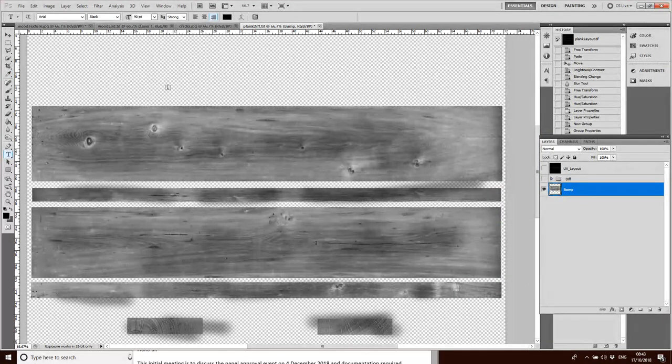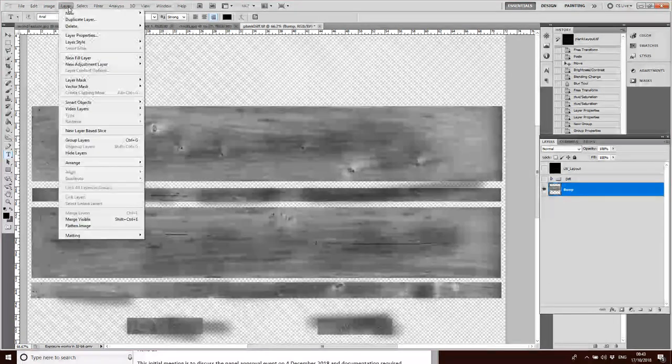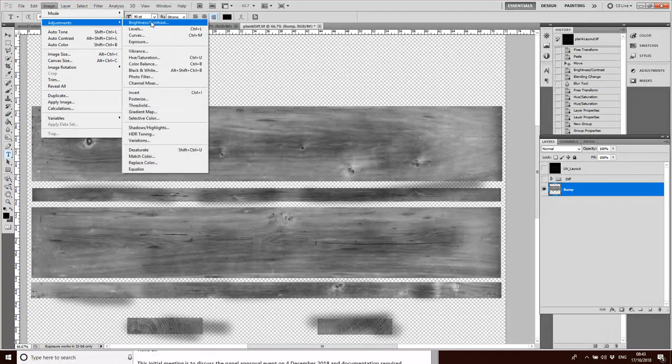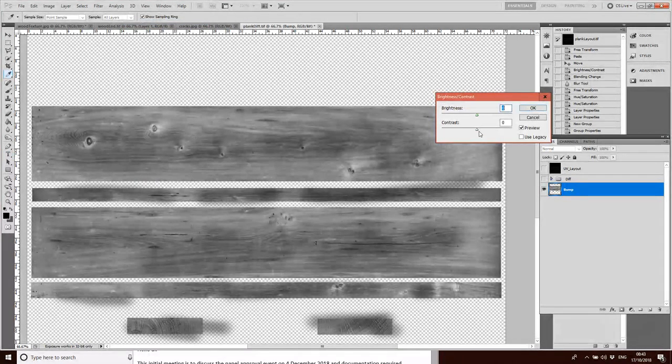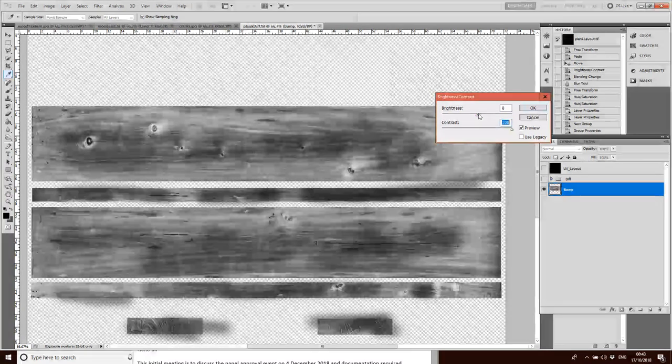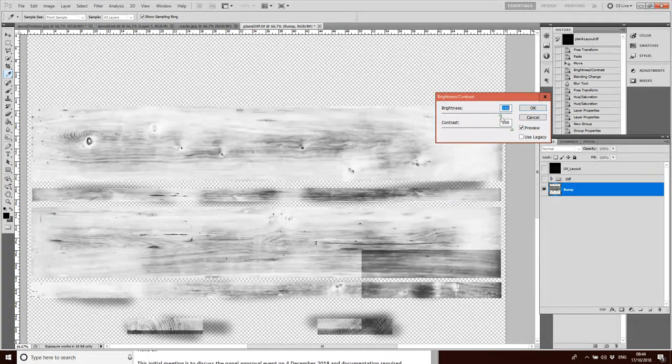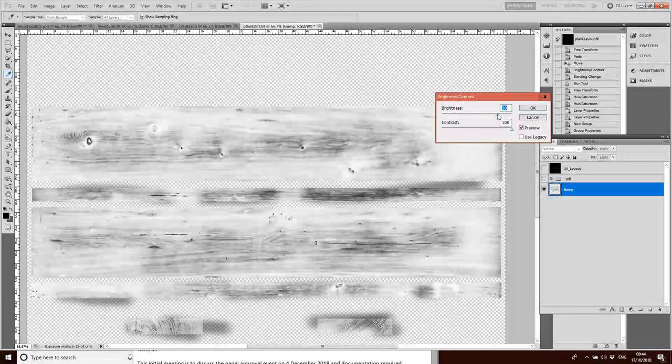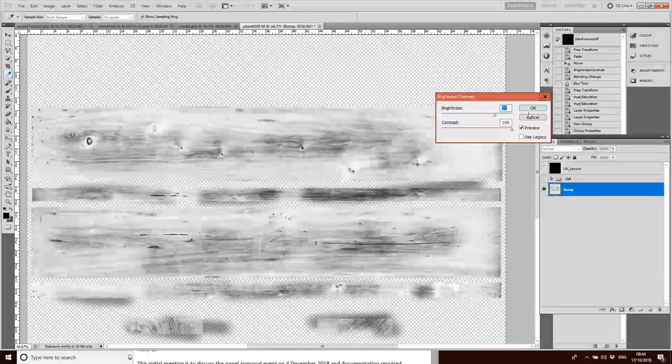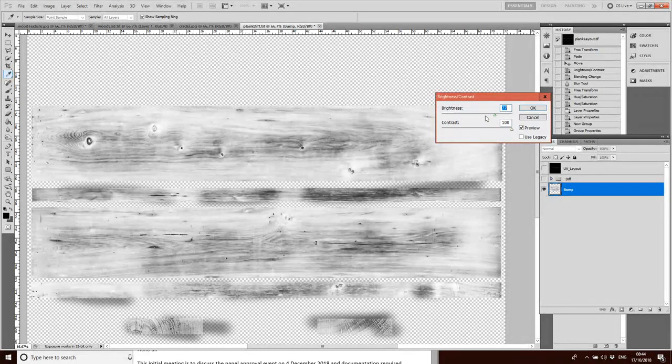At the moment, this is not going to make the most effective bump map, but what I can do, again, is go into image, adjustments, brightness, contrast, and I can shove up the contrast. To make this more of a bump map, I can shove up the brightness and the contrast. And if I shove up the brightness, you can see that we're really focusing on just picking out these small details that we want here. Now, it might be that that's not quite what I want. It might be that I do want to push the contrast up. But actually, what I found for the wood texture was to have a contrast something like this. So I've pushed the contrast all the way up, but I haven't pushed all the brightness off. I've still got some details here. Okay, I'm going to click OK.